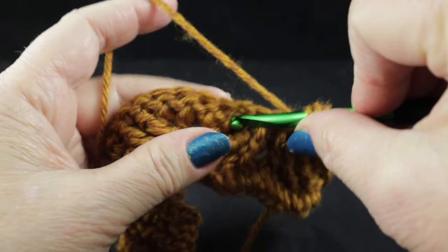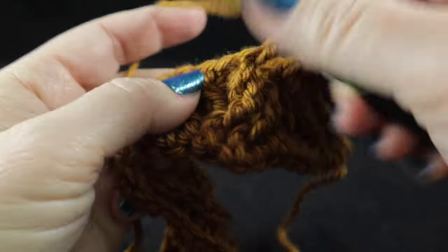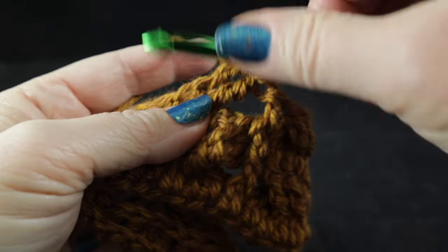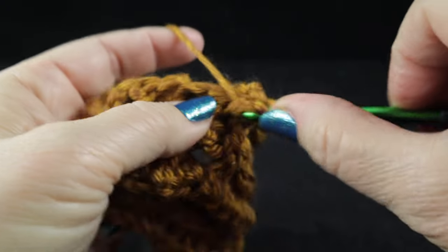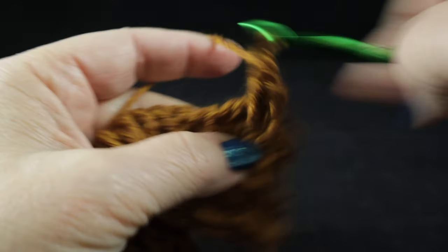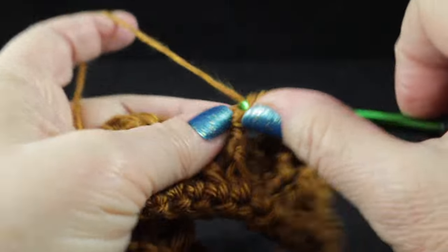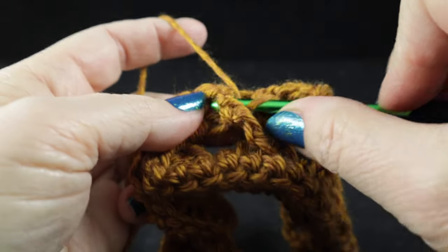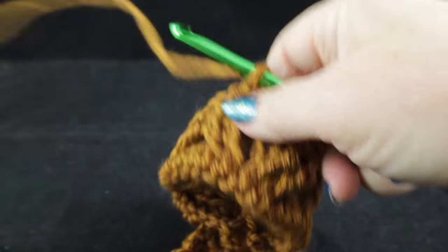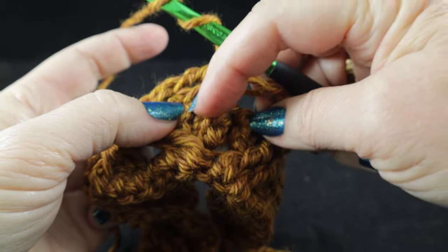Skip the next two stitches. And front post treble in the next two stitches. Now working in front of these two stitches, we're going to front post treble in the two stitches that we just skipped. On the other side, skip the next two stitches, front post treble in the next two stitches. Now we're working behind these two stitches. We're going to front post treble in the two stitches here that we skipped.